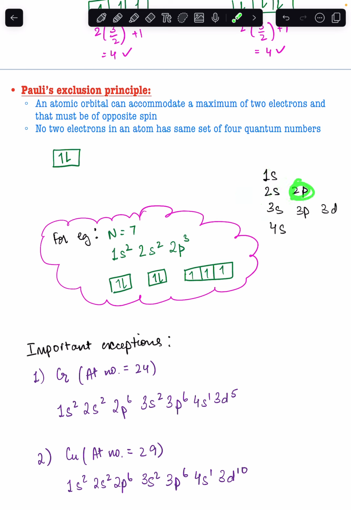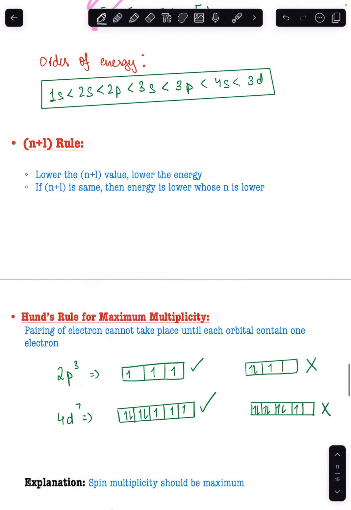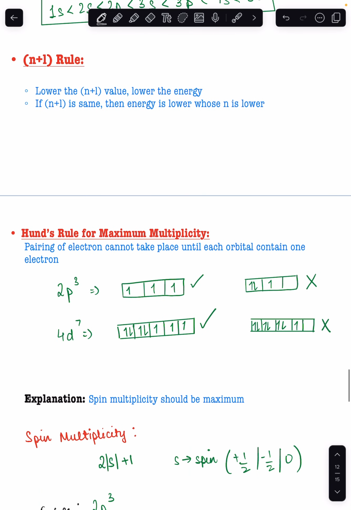So it will go into 2p, which is 2p3. This is how we are going to write the electronic configuration of N. Now you can try on your own writing the electronic configuration of some other elements and then check it out, alright? Or you can ask me if you have any doubt in other electronic configurations. But ask after watching this whole video, because you are going to miss out on some important points if you don't.